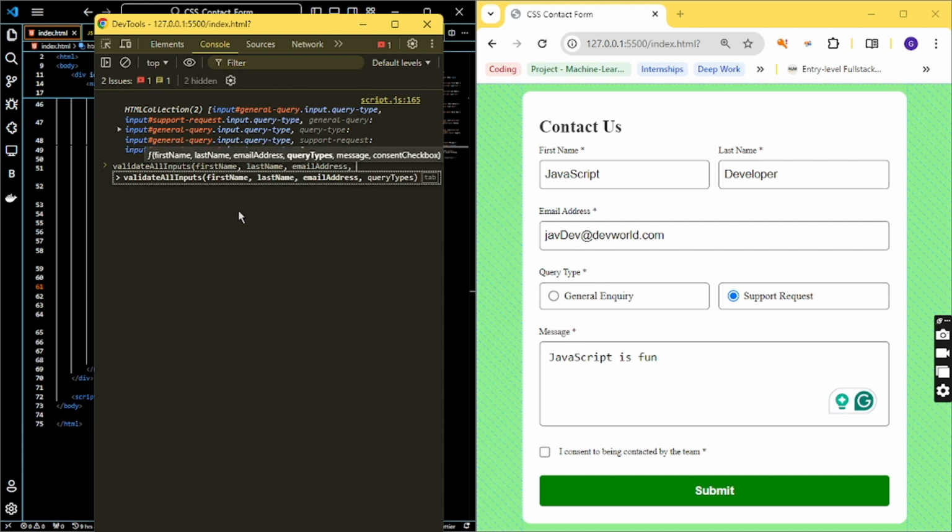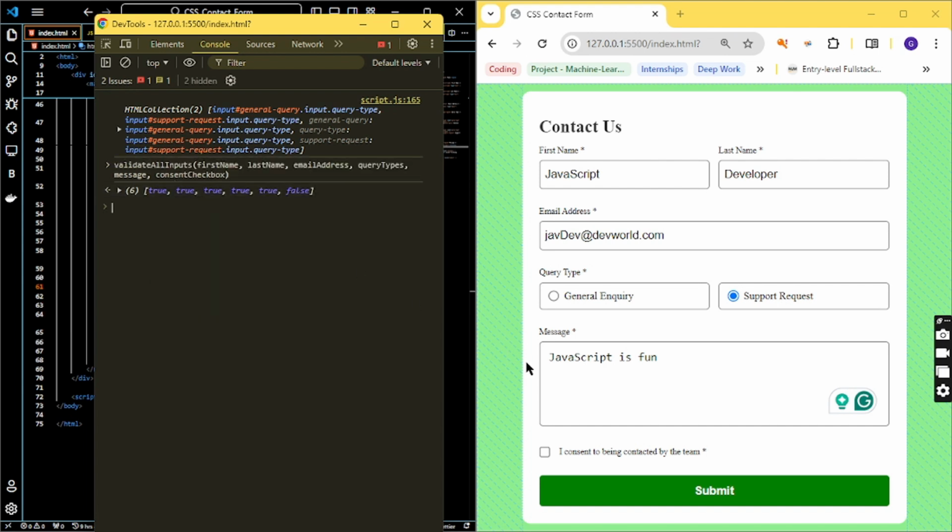This is what functions are used for. They take in parameters that can be used to perform a function and return a value. Now you see that it is working as we expect. We didn't select this, so it is not giving us true.